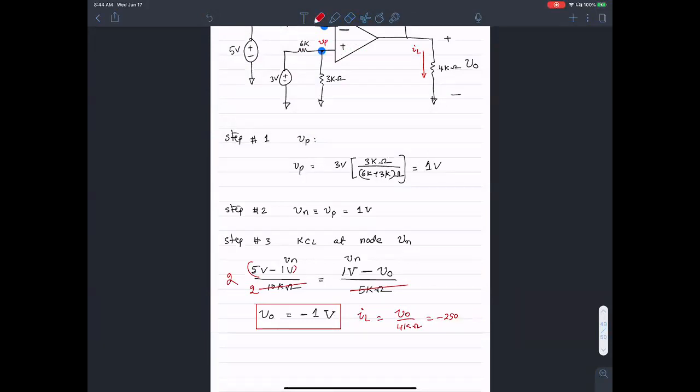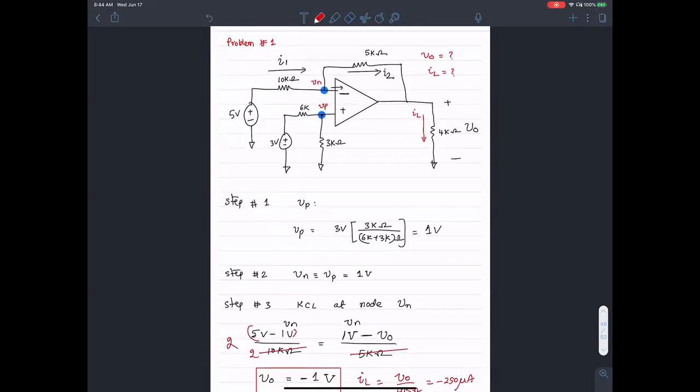Questions, please. So when you did step 3, KCL at the negative node there, you have 5 volts minus 1 volt. Is that because originally everything for that equation was on one side of the equal sign and then you moved it over to the other side to equate them to each other? Because I thought that when we're looking at Vn, it would be Vn minus 5 volts over 10K to find I1. Yes. So I could have done that.